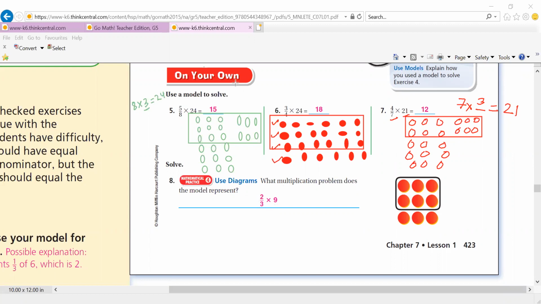This gives you a very clear picture. How many groups? There are 3 groups, 1, 2, and 3. So I wrote 3 down. In that, I will check how many groups they took. And total, how many counters are there? 9. This is my answer. If they ask you how many in there, 2 groups, that means 6.